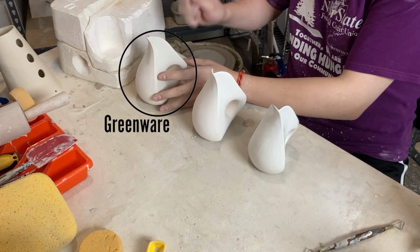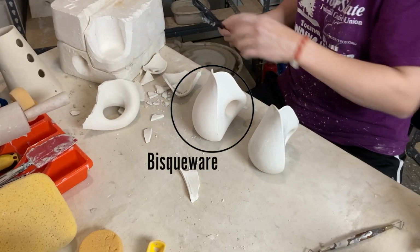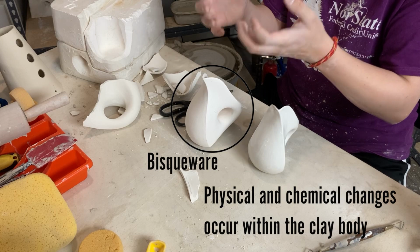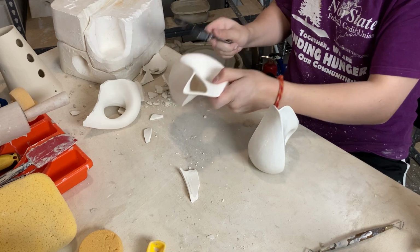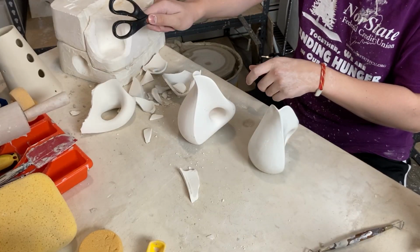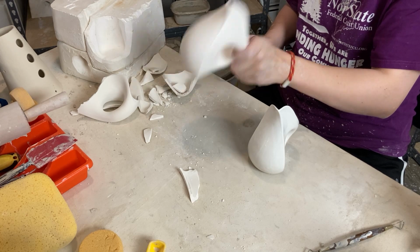As you can see, I thought it would be interesting to show you that it's still pretty fragile. Then we go on to bisque firing. Now, this changes the chemical composition of the clay. The molecules get heated up and they contract into each other, so it makes the material stronger. And so as you can hear, it's still fragile-ish, but it's a lot stronger than just right out of the mold and dried. Very fragile, still kind of fragile, but pretty good.